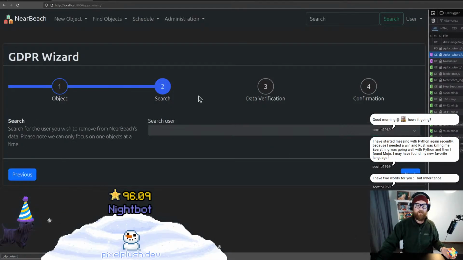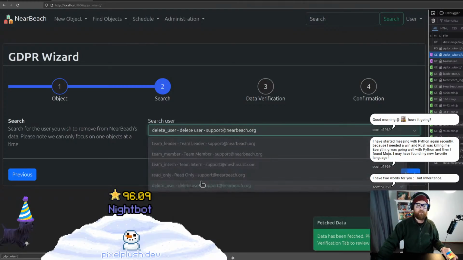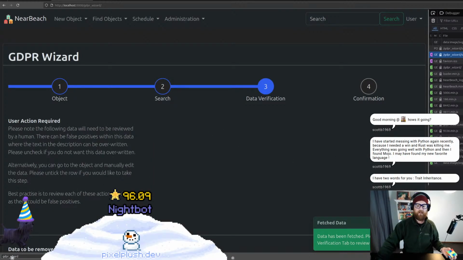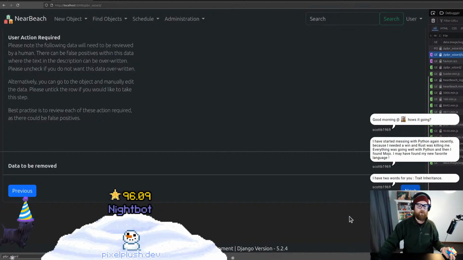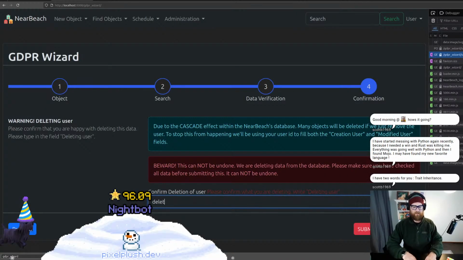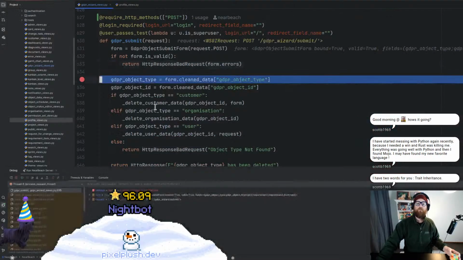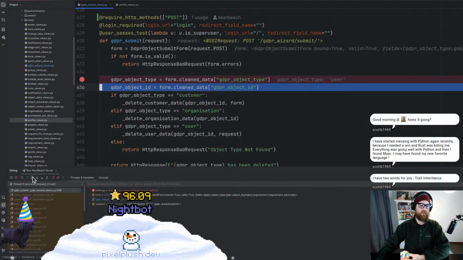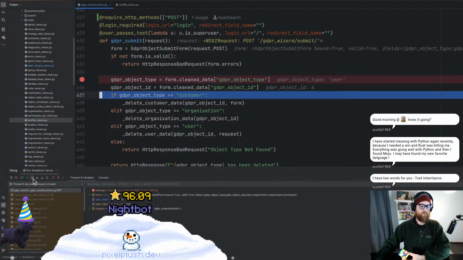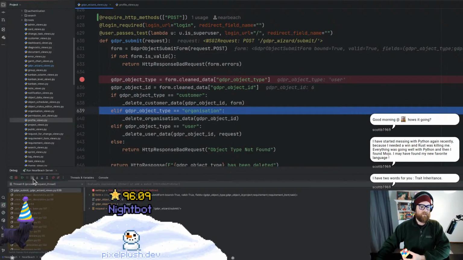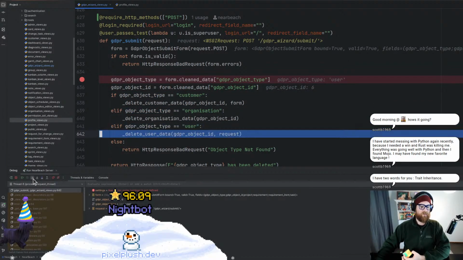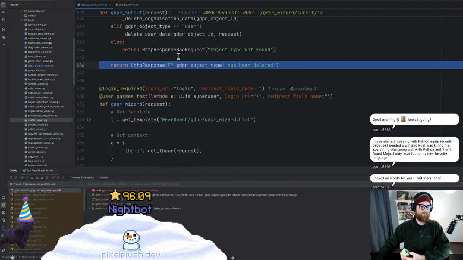I'm going to go next. Let's just delete this particular user again. We need to have that thing disappear a lot quicker, and then it'll be deleting user. Easy done. Submit, delete. Boom. All right, so we've hit this. We're going forward. It's not that. It is a user. And it goes down here. And honestly, it should just say that.